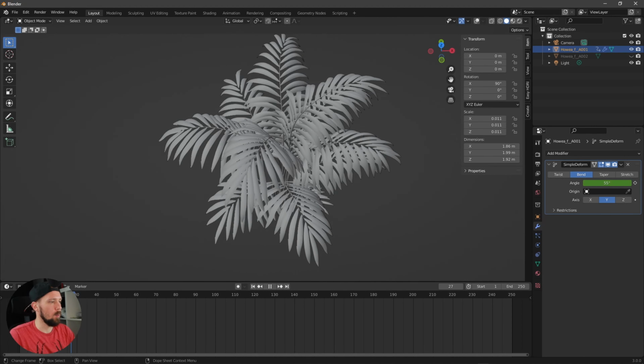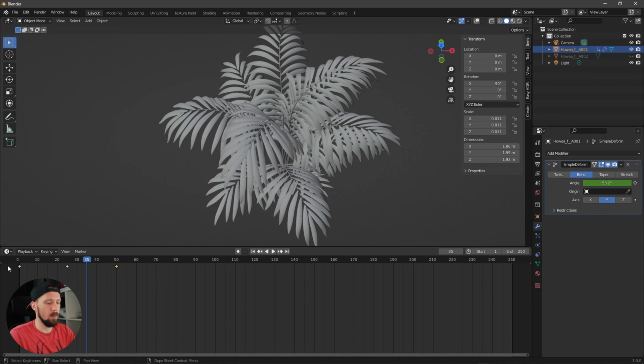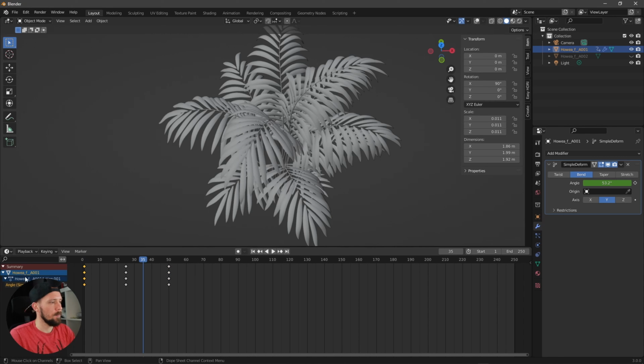And then you can do another keyframe. I like to add the same keyframe again, so I have a tiny loop animation. Now when we go into the settings, select this one and press Shift and E, we can make it cyclic, and now the animation will run forever.